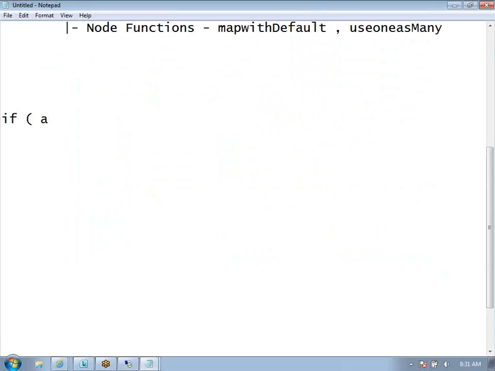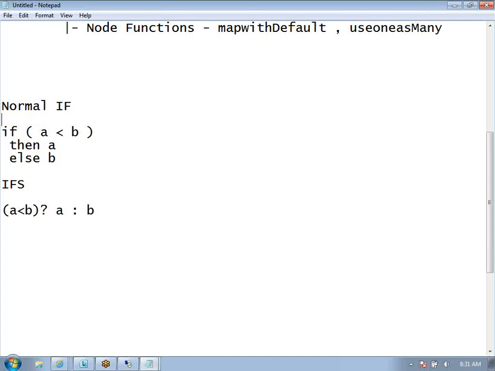Our normal if statement is: if A is less than B, then A, else B. So this is a normal if, and this is if S.